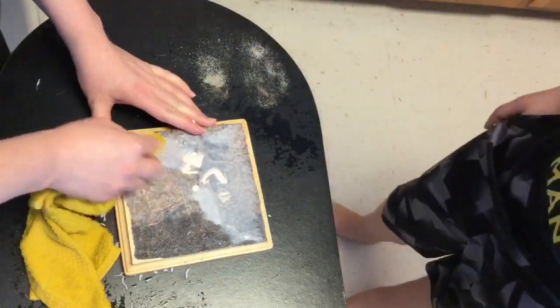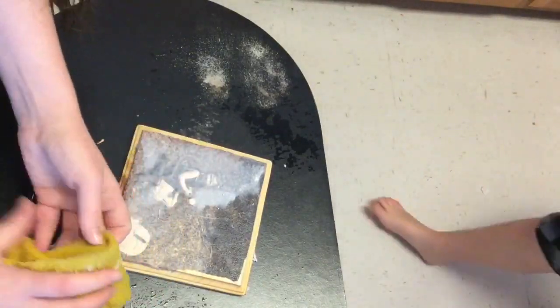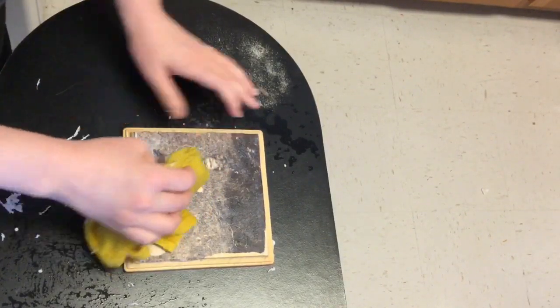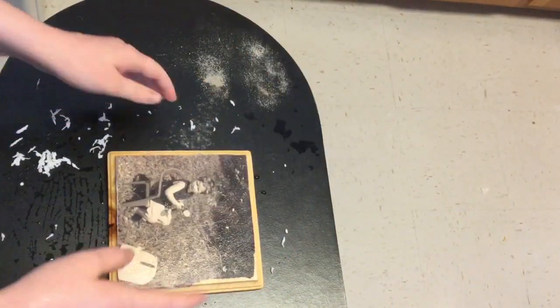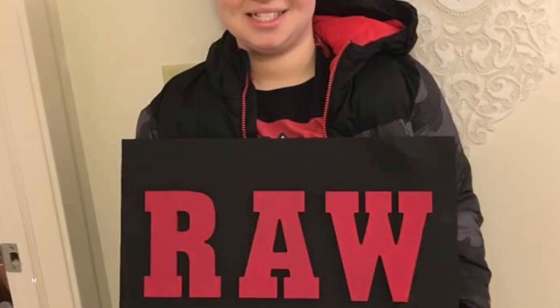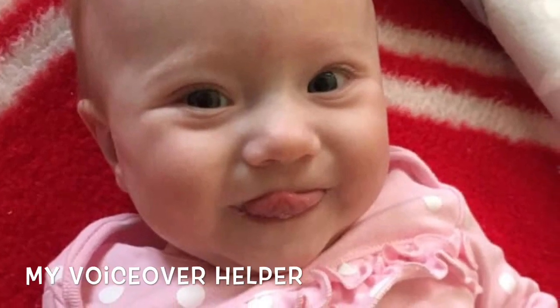Don't worry — that big white spot is not where the picture didn't adhere. It's actually his little white cooler. At first glance it might look like it didn't work there, but it did. So it takes a lot of patience. Once you let it dry, you're probably going to see more white spots, so you're going to want to go back over that several times if you need to until you get the perfect look you're going for. I just love how it turned out. It definitely took a lot of practice — I've done a few before that didn't turn out so well. So if you don't get it perfect on your first try, don't give up. You can do it. I love how this one turned out and I'm sure you can do it too.